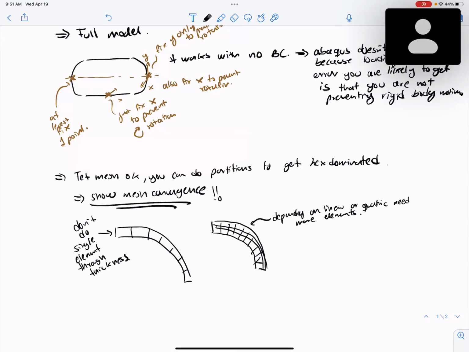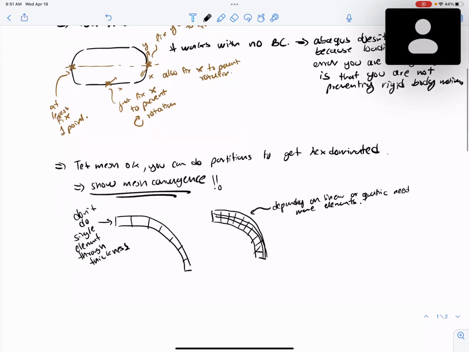But definitely one is not enough. So hopefully you didn't use one. Just remember the cantilever lab. Things can go wrong if you don't have enough elements through the thickness. So: mesh convergence, enough elements through the thickness, an eighth of the domain.